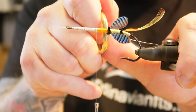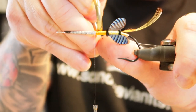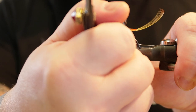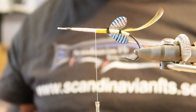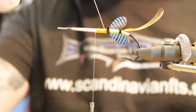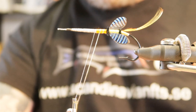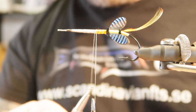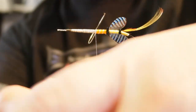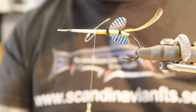Time for the oval silver tinsel. As before, three turns. And cutting the leftovers. So now it's time for the second two pair of Jay, above and below. So I'm gonna prepare those feathers and so I finished. Stop the video now.